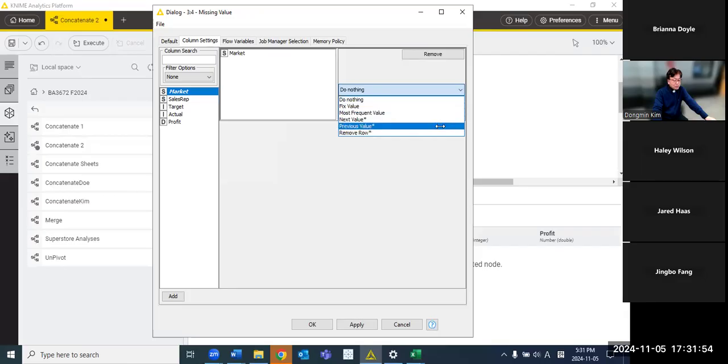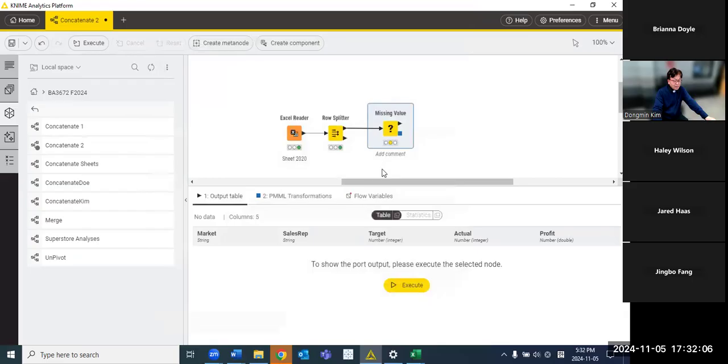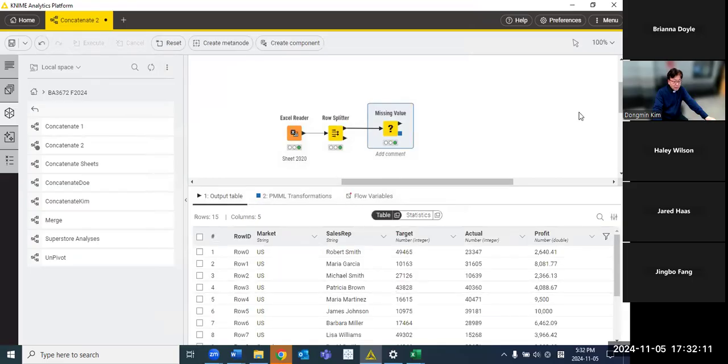But let's choose fill with the previous value. So choose previous value. And click OK. And let's execute. Now you can see this US is filled with upper side US value.